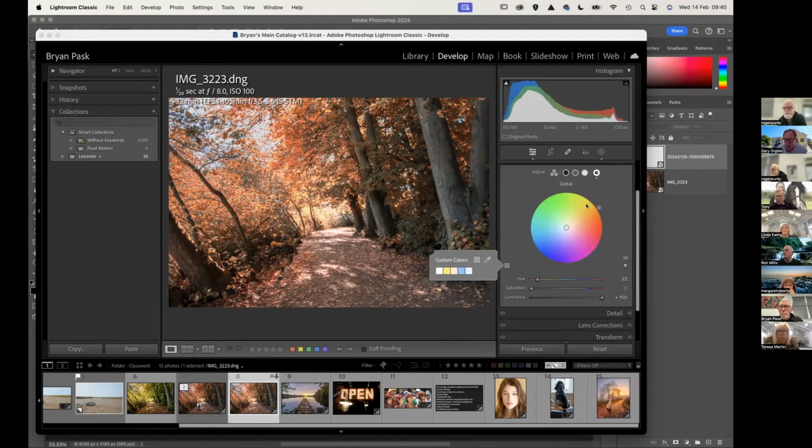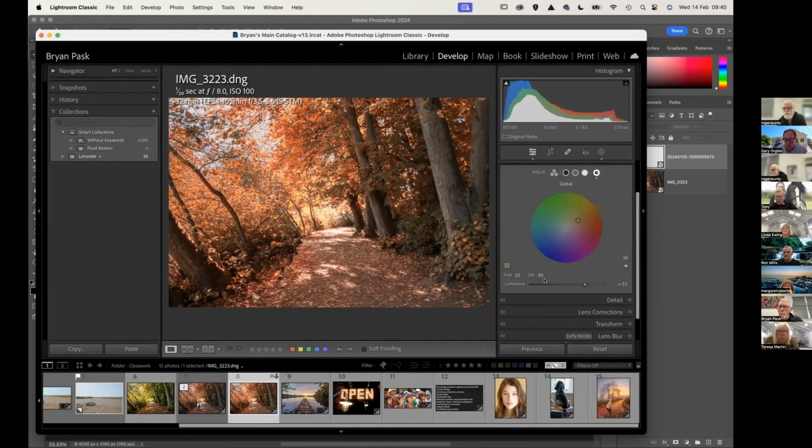Brian selected the hue is 32. We can turn up the saturation a little bit more here, if we wish. So we can warm it up a bit more. And we said we drop down the luminance a little bit. So this extra panel, this little button here, gives you control over this.